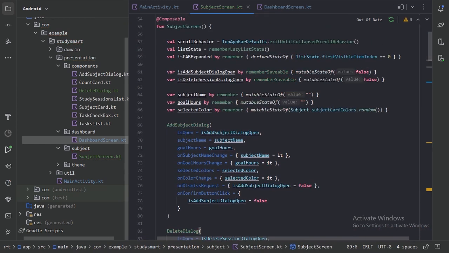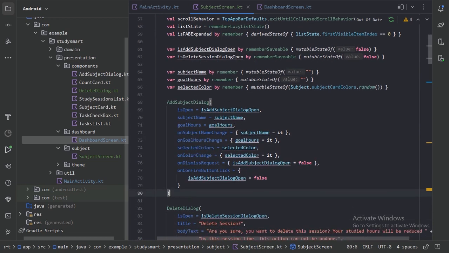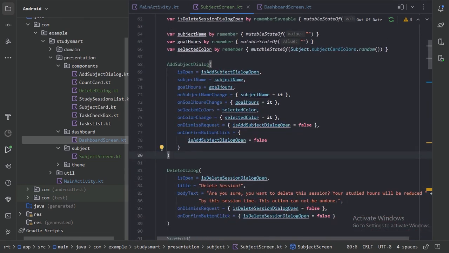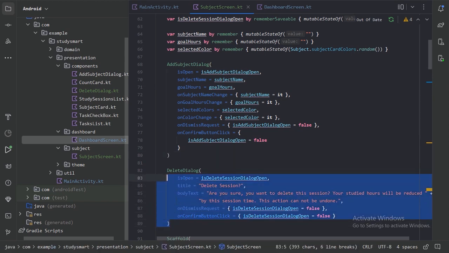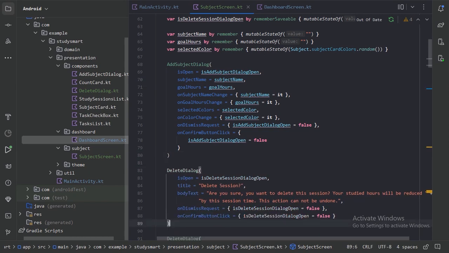So here we can see we don't need to do anything else. We have just copy pasted those dialogs because all these things will be the same, and we have this delete dialog also, and this delete dialog is for session. Let's just also create one more delete dialog for subject deletion.